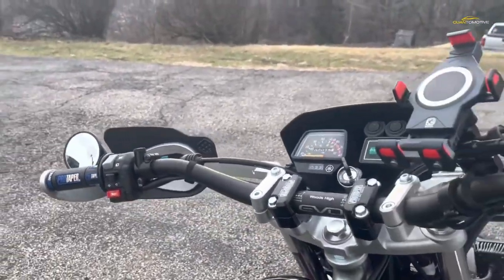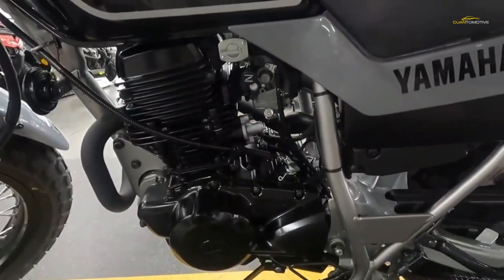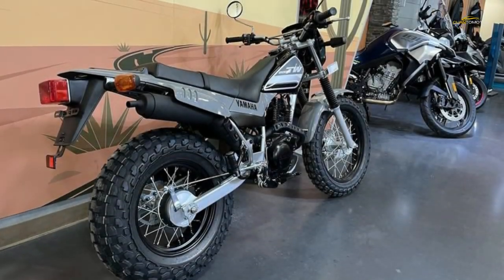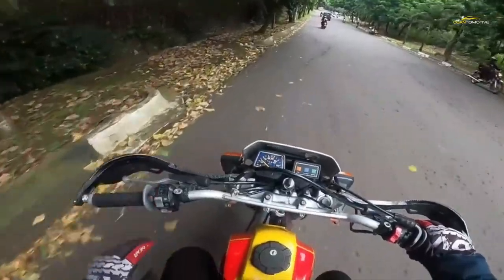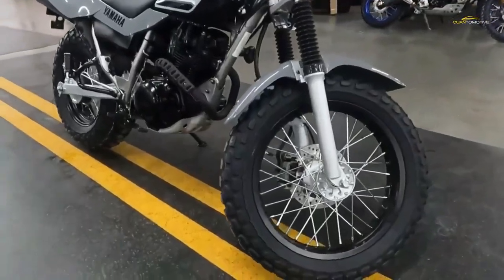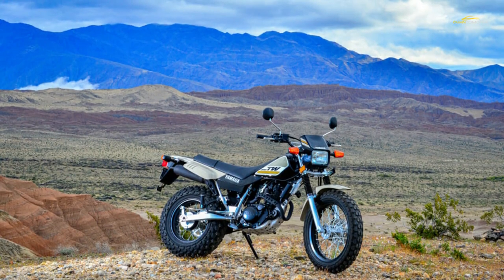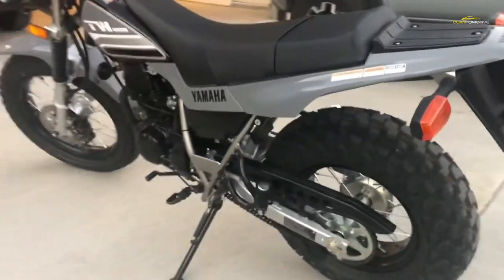The layout of the TW200 has the essentials and little else for a rather spartan overall look. The front fender has a compound shape for rigidity and comes bracketed by bellowed fork gaiters, which protect the inner fork tube and seal from rock impacts and grit. A rectangular headlight and fly screen complete the front end, and the front blinkers are mounted nice and high. Behind the fly screen is an old-fashioned instrumentation setup: an analog speedometer, trip meter, and trio of indicator lamps. The cockpit features a 1.8-gallon fuel tank with very little rise, allowing the bench seat to extend forward for technical off-road work. Flip-up foot pegs let you share the fun with a passenger, and the tail light and turn signals sit up high with a short mudguard tag holder.